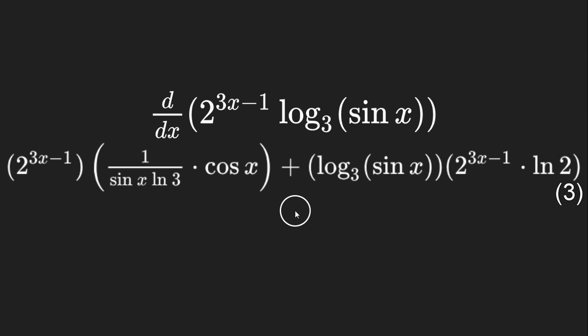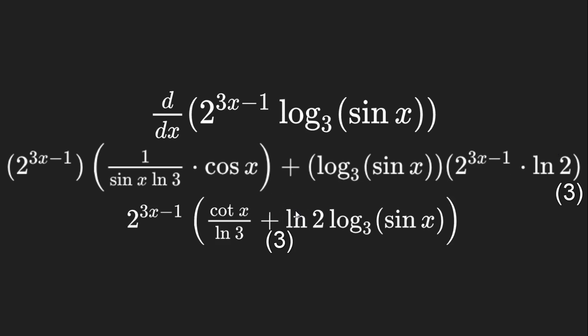From there, I break it apart. I can pull out the 2 to the 3x minus 1 that is there and there, so I'm just going to pull it out front to clean up a little bit. This cosine over sine reduces to cotangent over ln3. The ln3 sine x times 3 ln2 all goes right there. And we have pretty much our reduced form. I don't think it goes any farther. I mean, you probably can go a little bit farther, but it's already kind of messy. Okay, all right, moving forward.